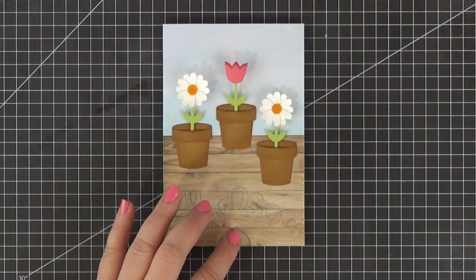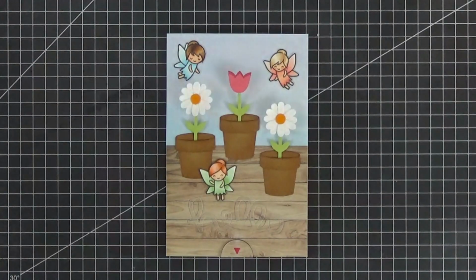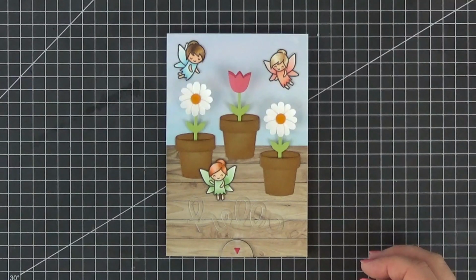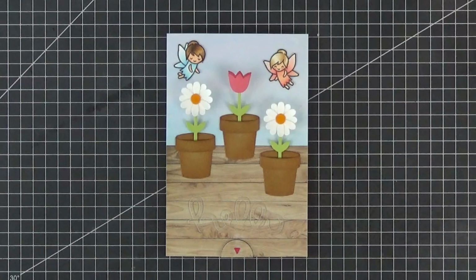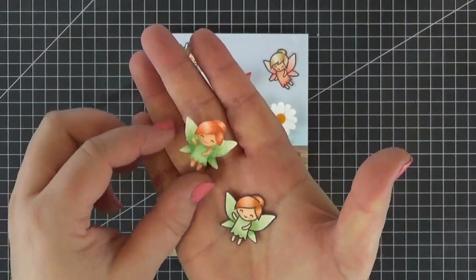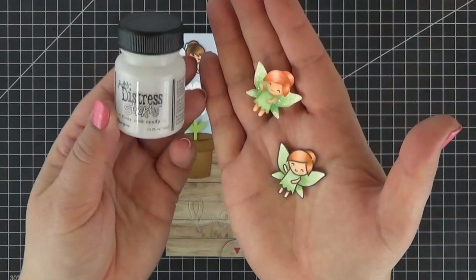Before I wrap this up, let me just show you why I went with the no-line coloring of the fairies, although I'm no expert in this technique. These fairies are so cute, but they looked out of place in this almost realistic looking card. Those black lines were just too harsh. So I stamped them in a very light ink and used a mixture of Copic markers and Prismacolor pencils to color them. I also added glitter to their wings with Distress Stickles, which is one of my favorite products.